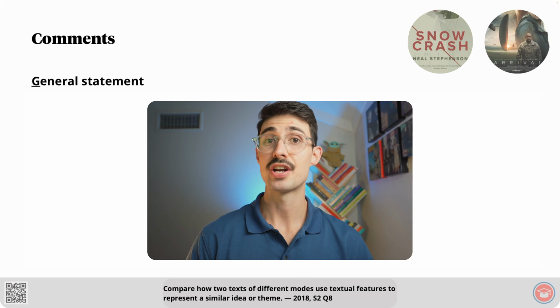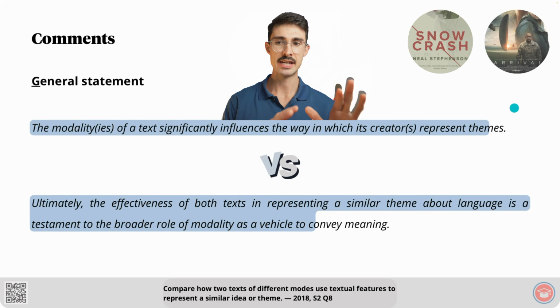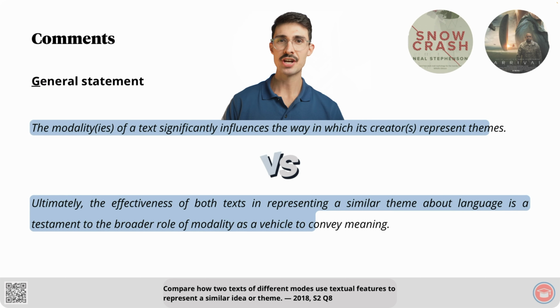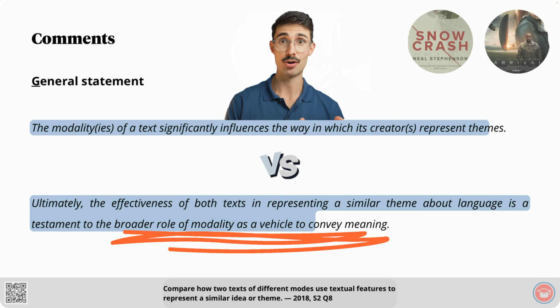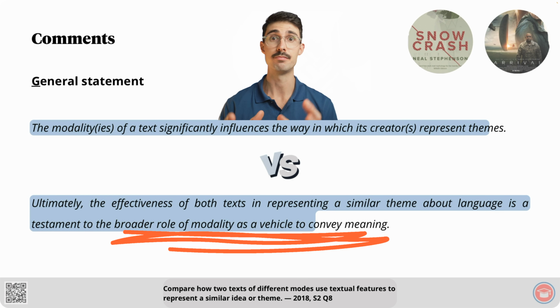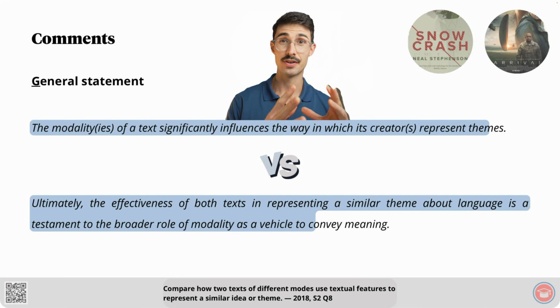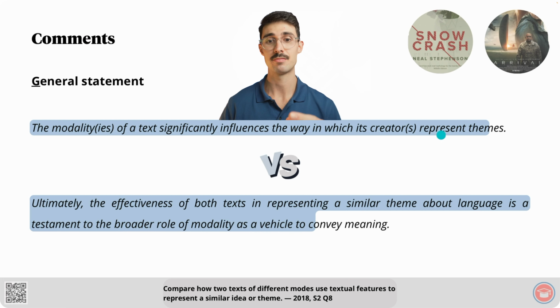Finally, we have the general statement. The general statement in the introduction says that mode plays a big role in representing themes, whereas the general statement in the conclusion says that mode plays a big role in impacting the overall meaning of a text. In the conclusion's version of the general statement, I exaggerate the importance of the question more so than I do in the introduction's version. That's it for example number 3. One more main section to the lesson before we turn to a simple summary.